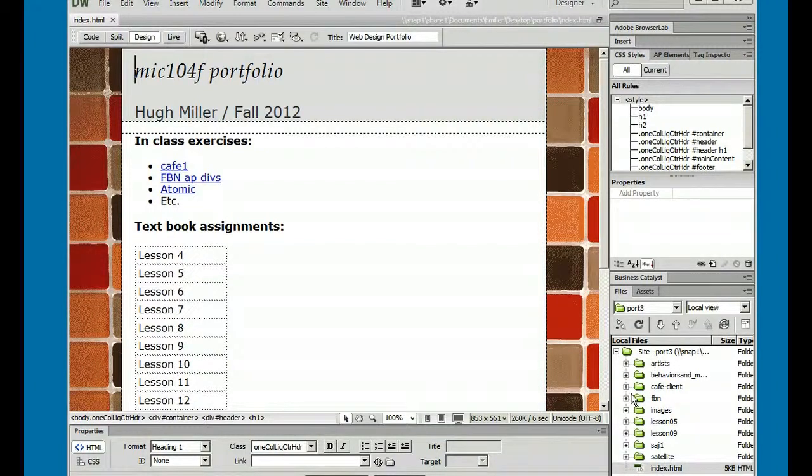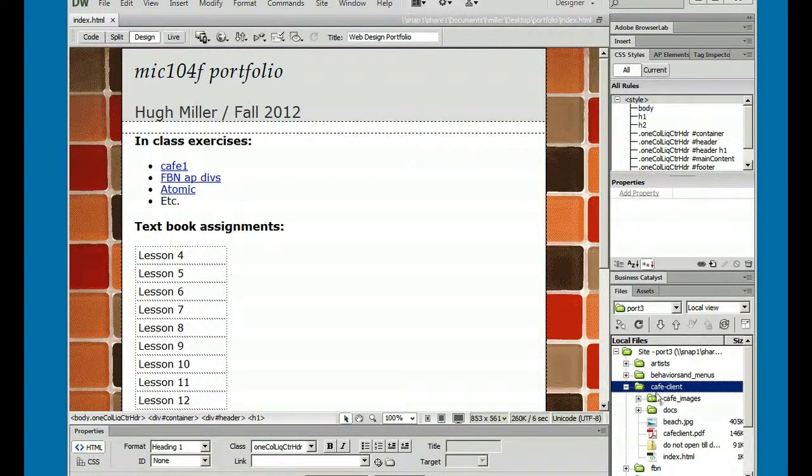So let's say, for example, that the one we want to do is this little folder, the one called Cafe Client. Well, it isn't absolutely necessary, but in most cases it's going to be true that there's an index file in each of these folders. Because remember, it's almost like a doorway into each of these folders. And so what makes sense is that I'm going to edit this line of text right here so that it represents the link I'm going to. So I'll say Cafe Client.